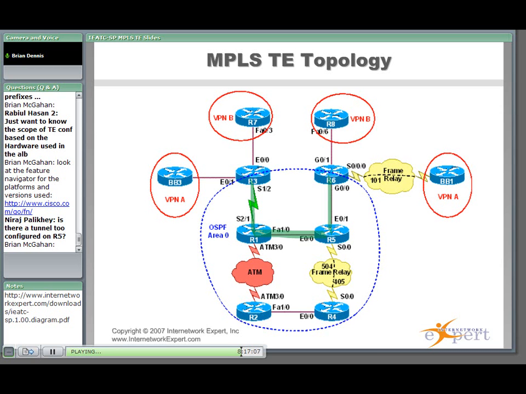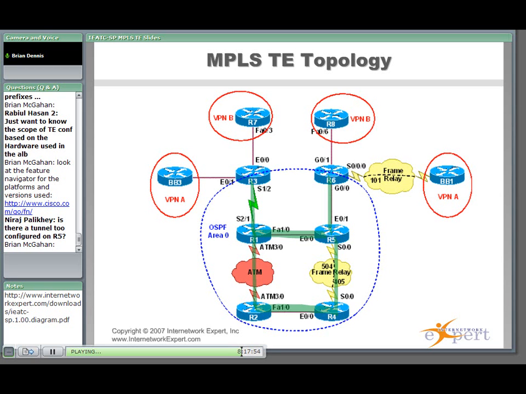But the difference would be in the core here. In the core here, we're going to have an LSP set up through traffic engineering as opposed to LDP. If you're using LDP, you're going to have to rely on your IGP for the path selection, or not best path, but the path you want it to select. So if you wanted to use LDP, but you wanted a path to go down through 4 and then 2 and so forth, you're going to have to manipulate your OSPF config.